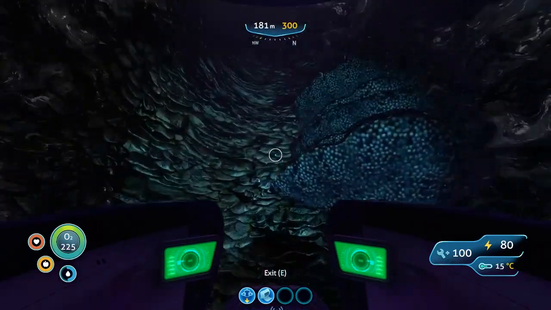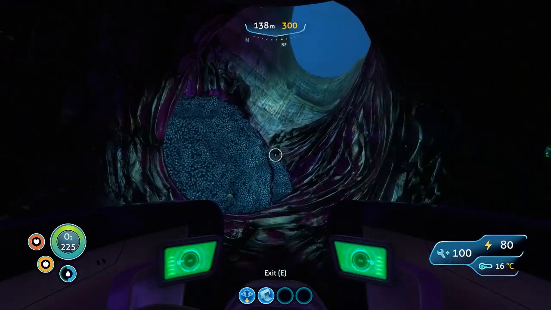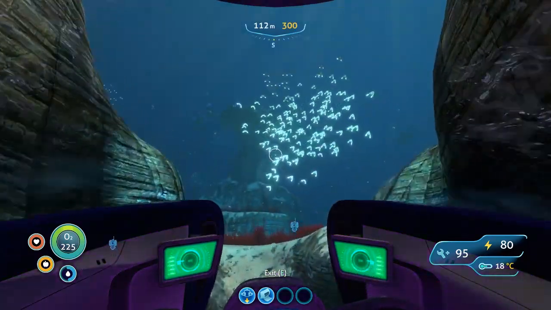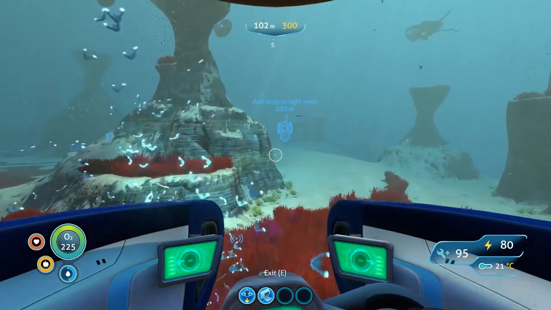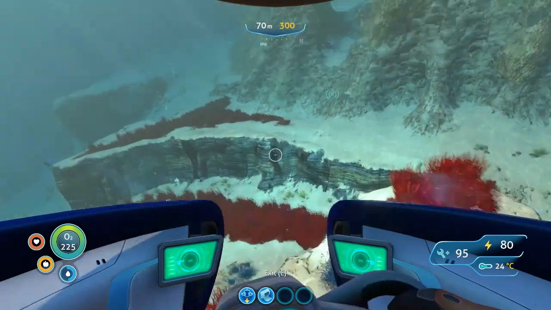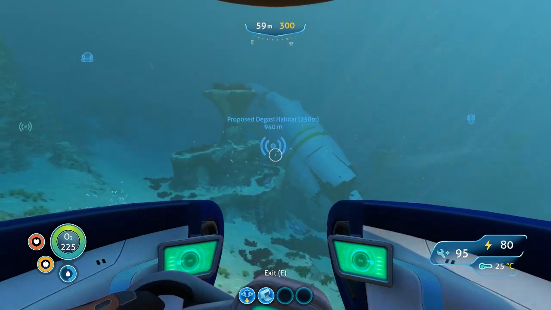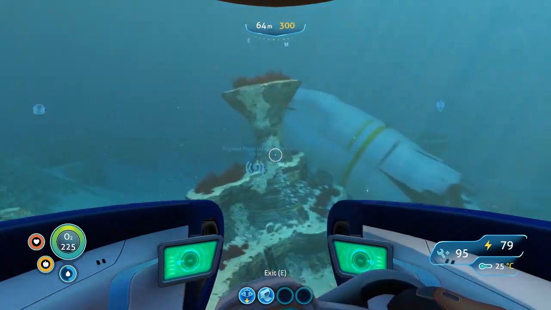Okay, so we have 2 proposed Digby habitats. Was this the way we came in? Probably. Yeah, that looks familiar. And yeah, I probably missed some crazy clue to actually get me there in the first place, but no harm, no foul. We got there. We've unlocked a bunch of others, so there's 1 proposed Digby habitat, 2 proposed Digby habitats.